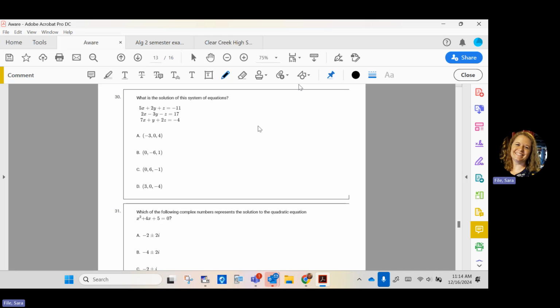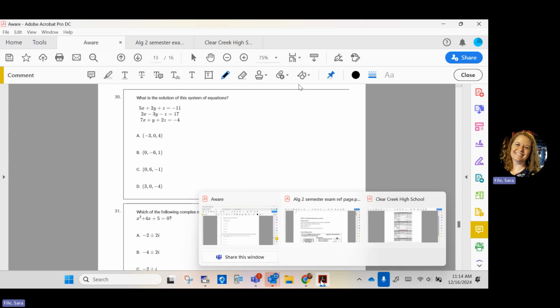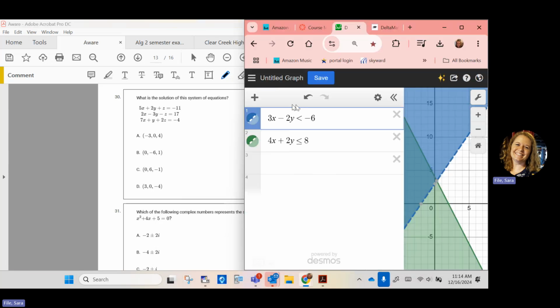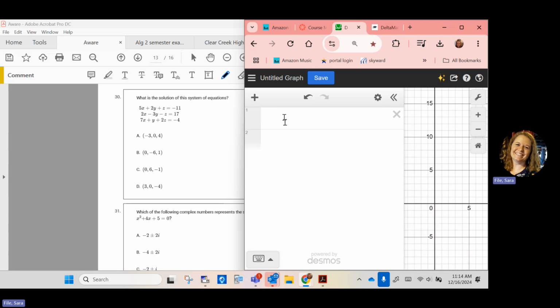Okay, there were some questions earlier. This is repeat system questions. This is also in another video I show, but this is all done in Desmos. You type your 3 equations into Desmos just as they're written. So 5x plus 2y plus z equals -11. And it's not going to graph anything because there's no z. We don't know what z is. It's going to give you this option to add a z slider. And you can add it now, or you can type all of your equations, then add the z slider.